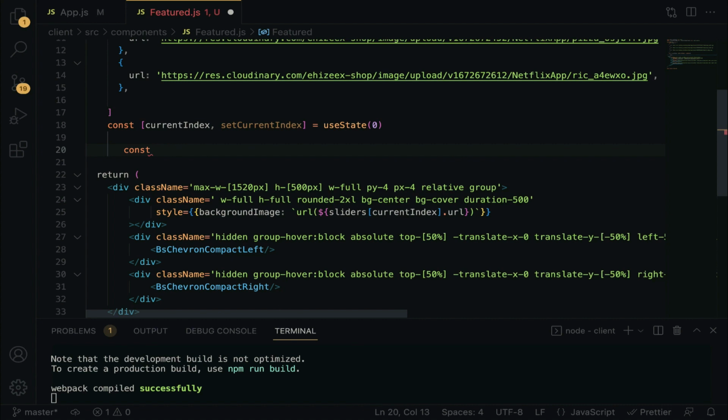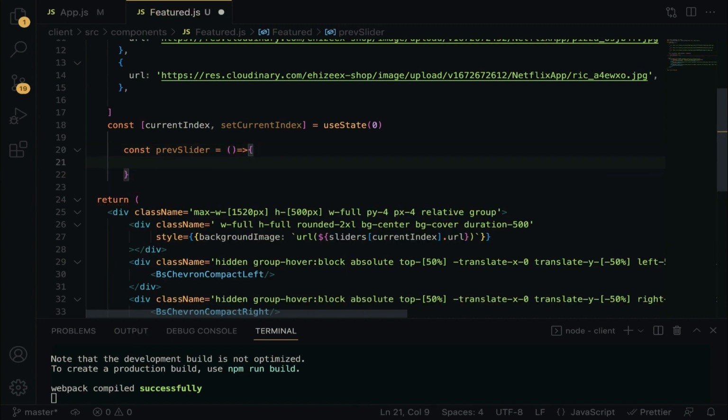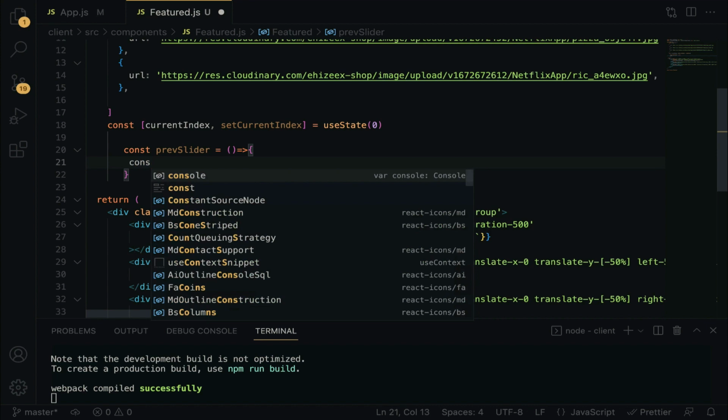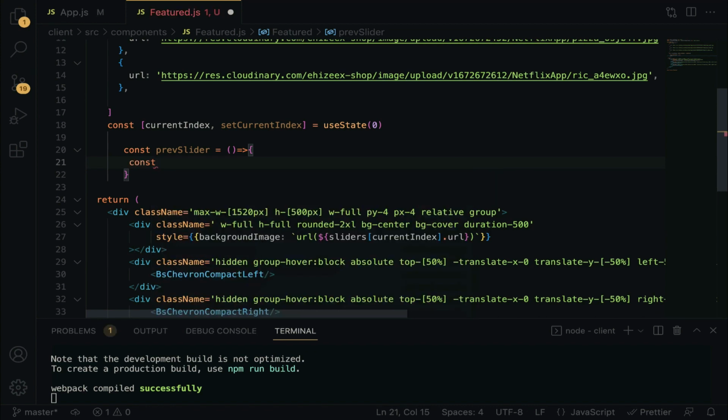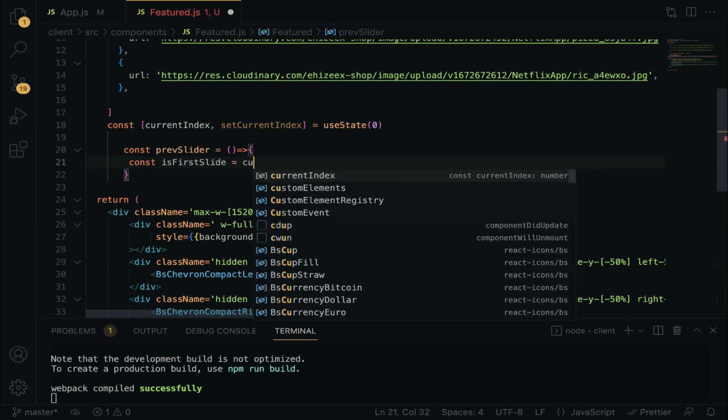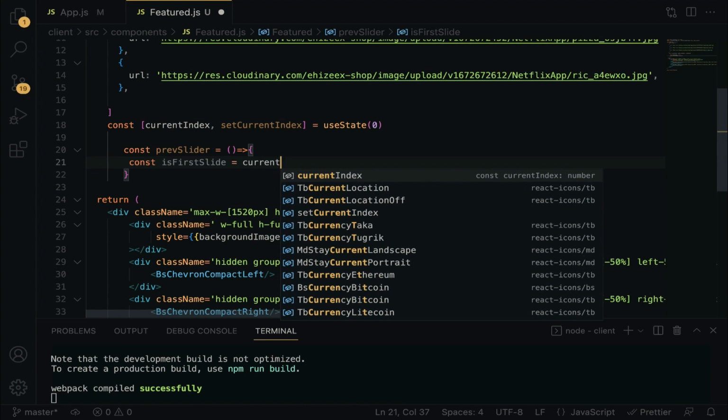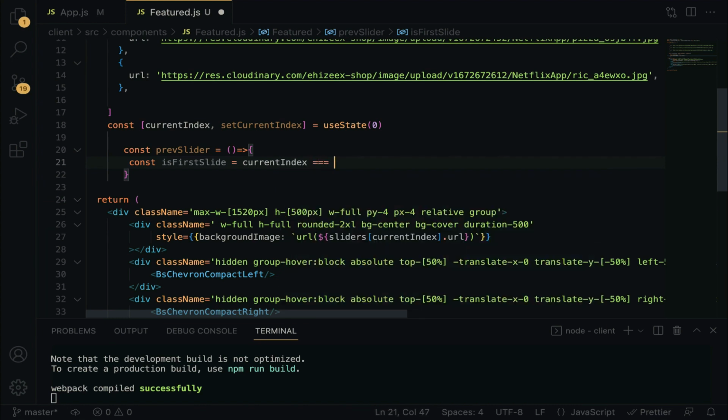Const previous slider, set it to arrow function, and here we are going to have a variable called isFirstSlide. Set it to current index equals 0.